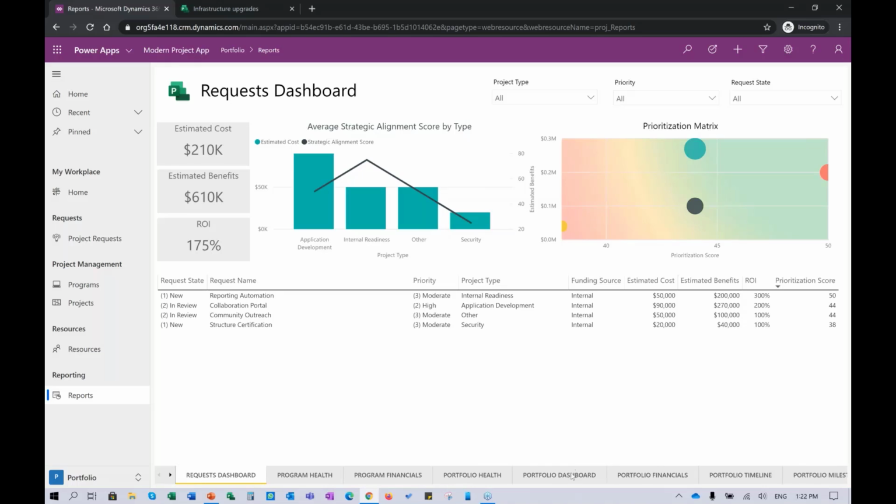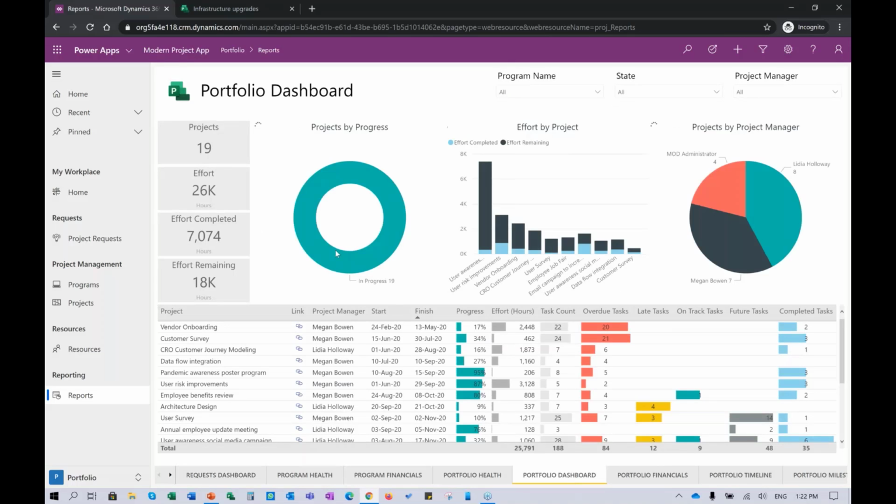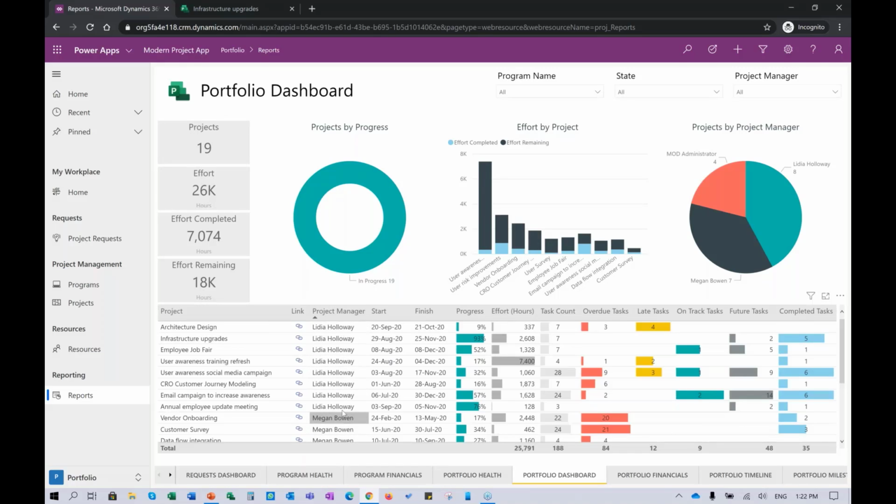I'm going to go to a couple here that are fairly interesting in terms of seeing, even at this level, again, highlighting just the basics. You have an idea of the projects, who's the project manager. In this case, we have two project managers, primarily Linda Holloway and Meg Bowen. You can see start, finish, states, progress.